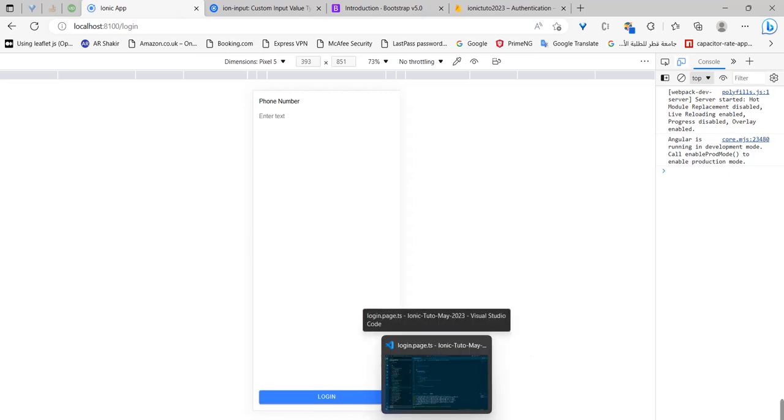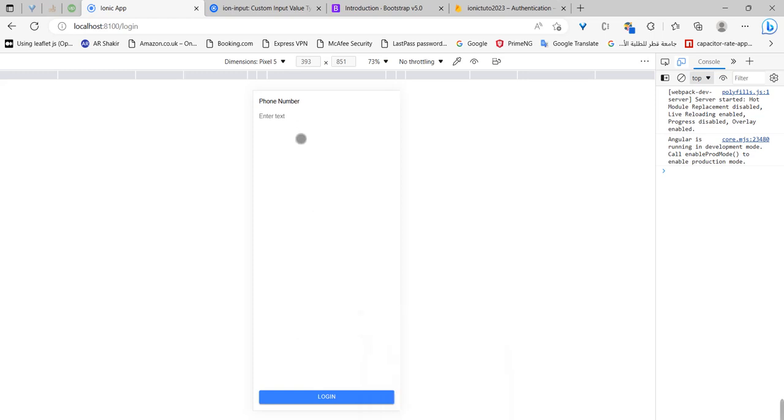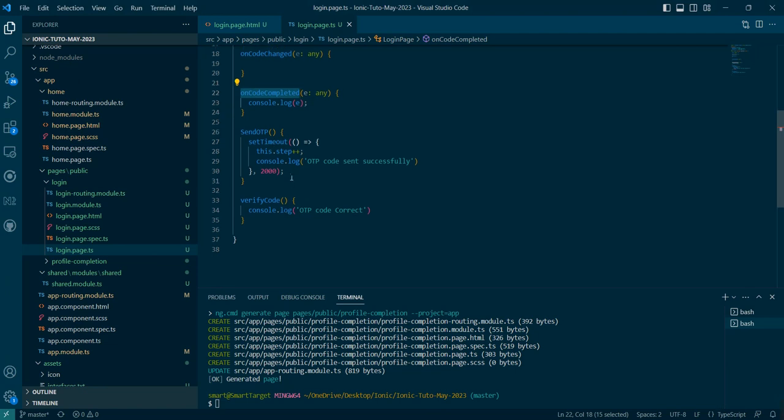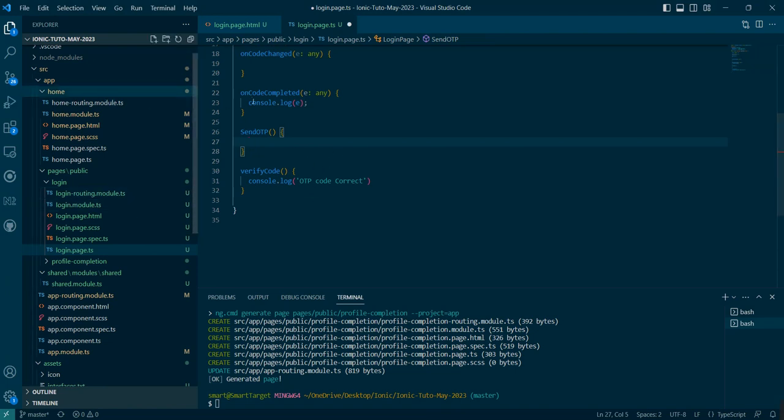So first of all, guys, we need to send your phone number to Firebase. You need to put the international code. For example, for me, I'm now in Qatar, so our international code is plus 974, and after that I put the rest of my phone number. So yeah, let's go ahead and see here, and let's implement our send OTP code.